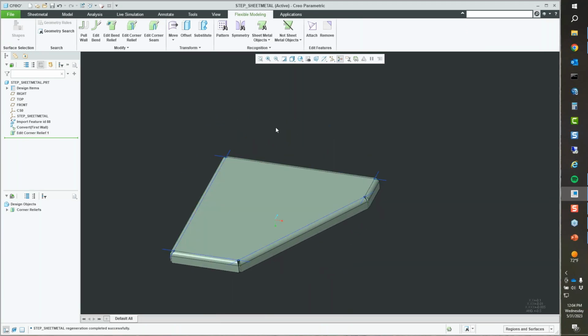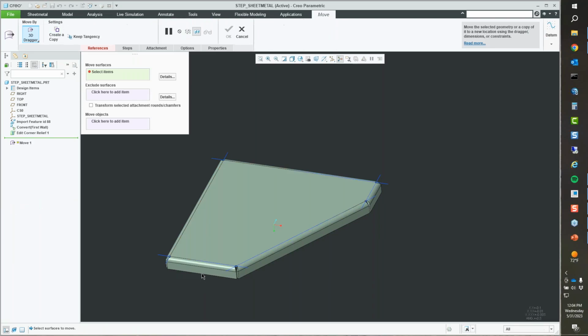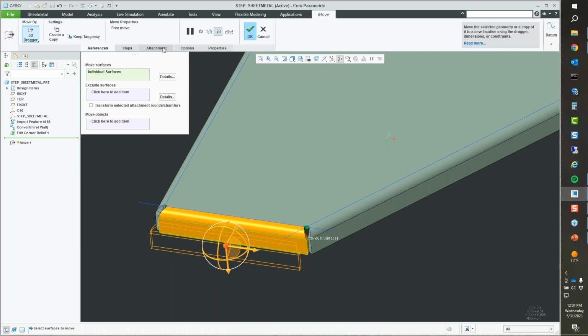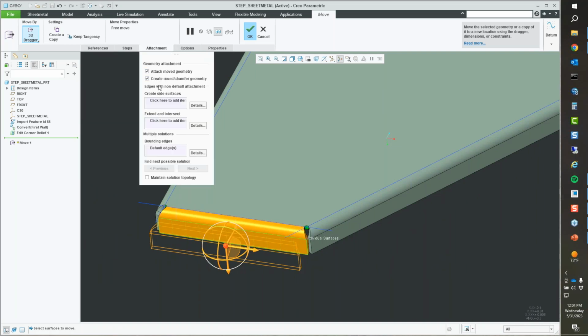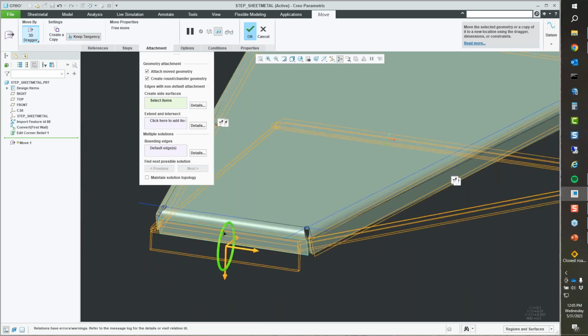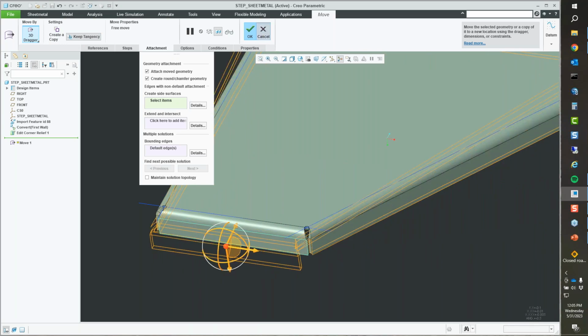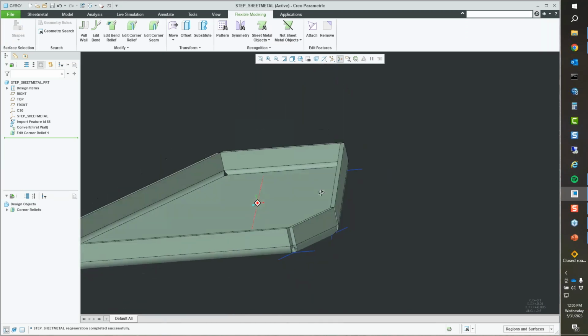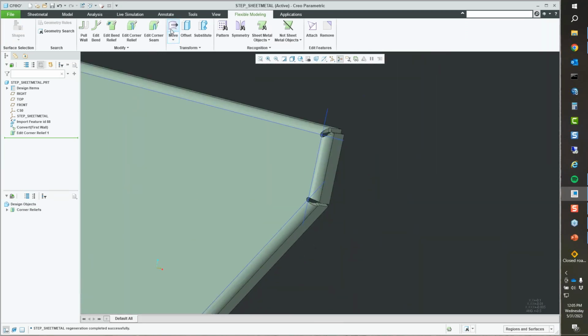Or maybe I even want to move things, right? So I can go in here and say I want to move that whole corner here. Right? I can drag that wall out. And keep tangency. And maybe not in this case. Might have got myself a little bit of jam there. Let me try something else here. Let's try.